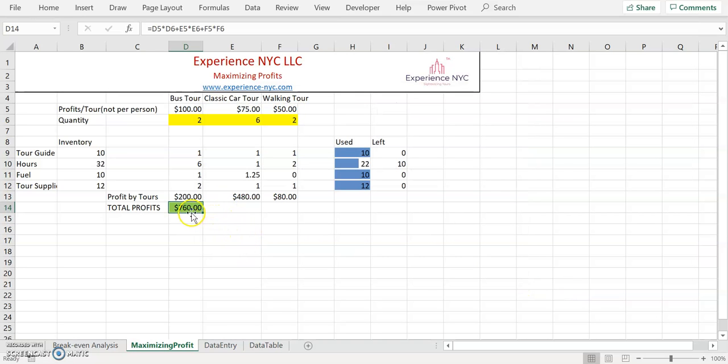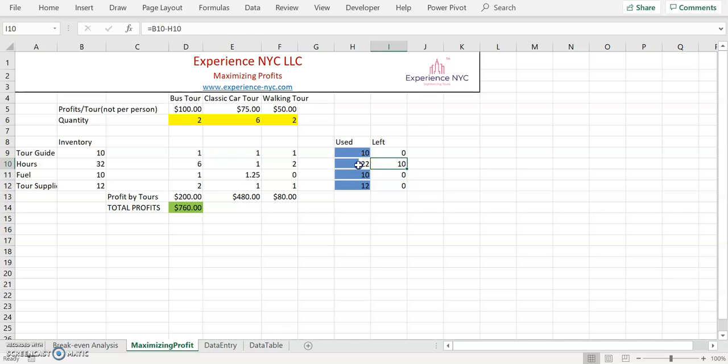And as you can see, the maximum profit I can make is $760 per day if I sell 6 classic car tours, 2 bus tours, and 2 walking tours. And I'll be using 100% of my tour guides. I'll be using about 80% of my hours, and it's 10 left.